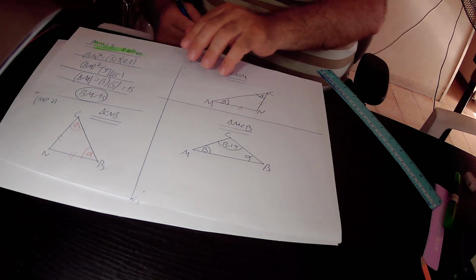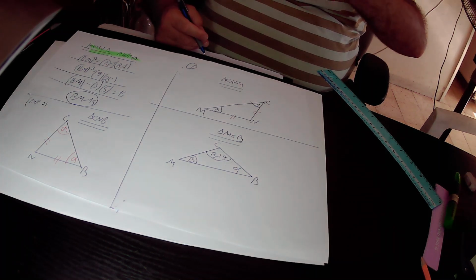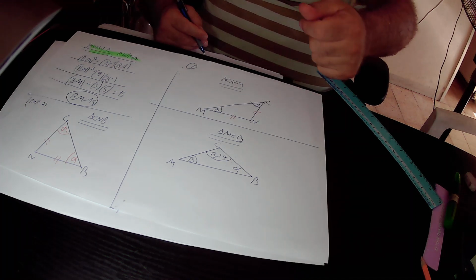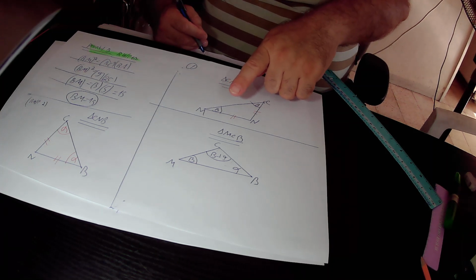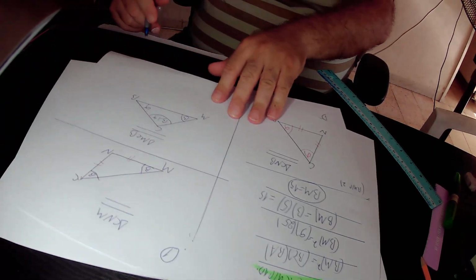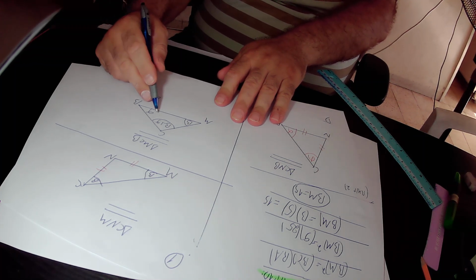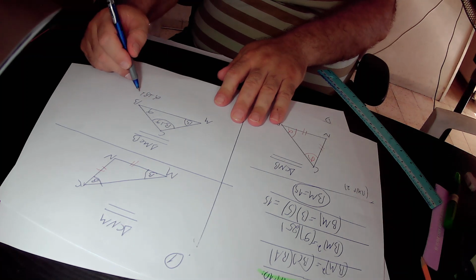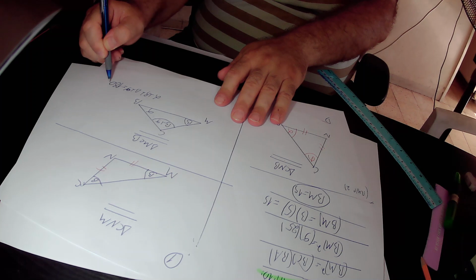So here, this is triangle CMB from the original drawing. In this triangle CMB, the sum of the angles must be equal to 180 degrees. This is true in any triangle, and of course in this triangle. So which angles do we have in triangle CMB? We have angle alpha plus angle beta plus this big angle that is alpha plus beta, or beta plus alpha. In total, they must be equal to 180 degrees according to the rule that I mentioned.